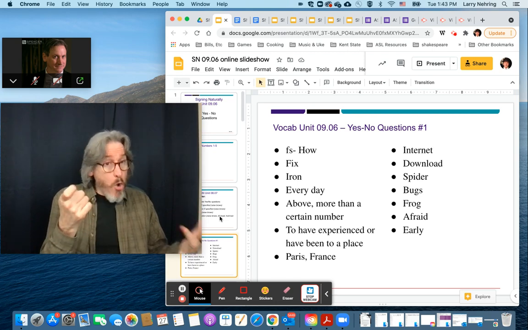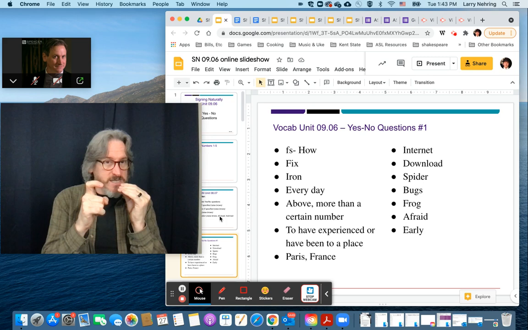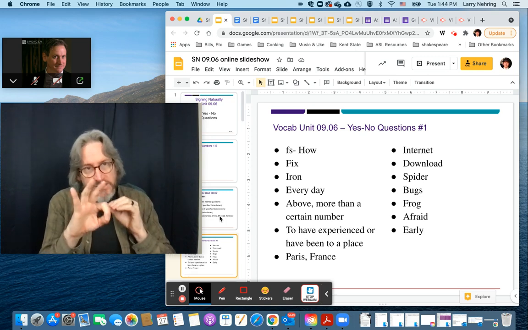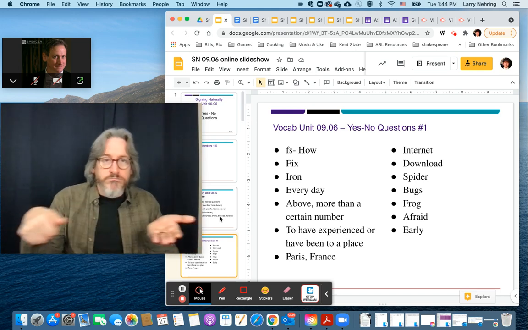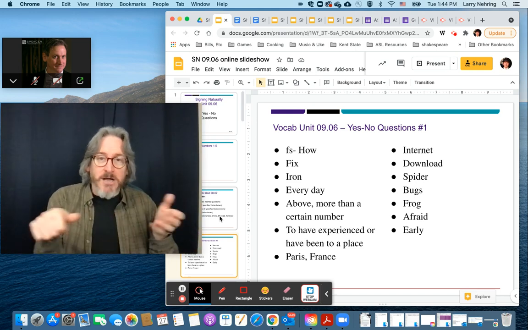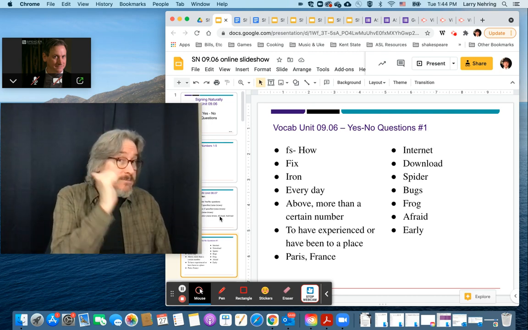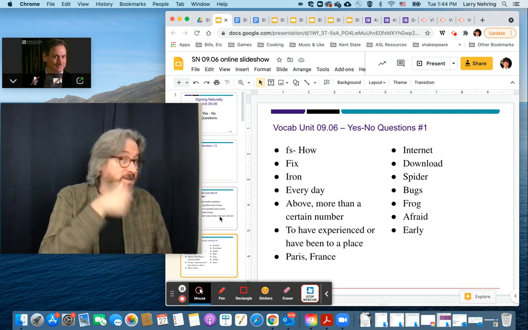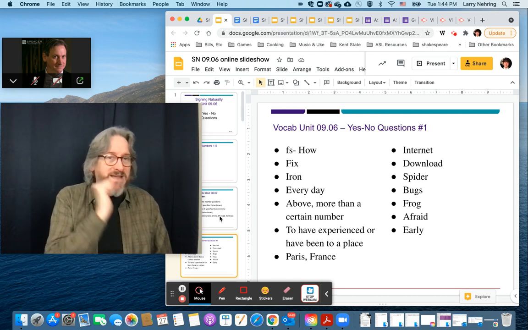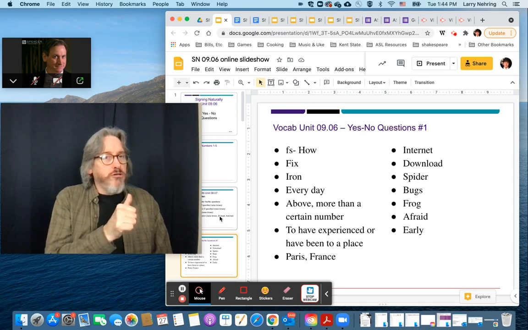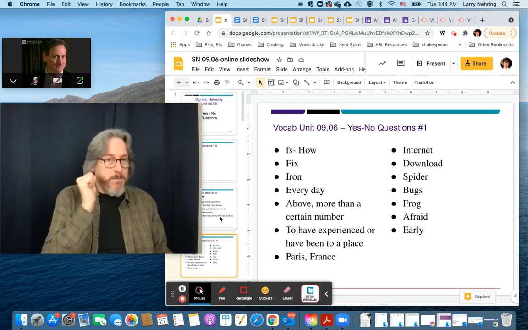Fix, or fix. Sometimes you fingerspell it and it's a fast one. It's like apartment. Fix or fix. The I is hidden in there a little bit. Iron, as a friend calls it. Iron, he's Canadian. That's how they pronounce it. Every day. So it's tomorrow, yesterday, every day. So you brush against. It's like the sign for girl. But every day it brushes the knuckles. Girl brushes the thumb.